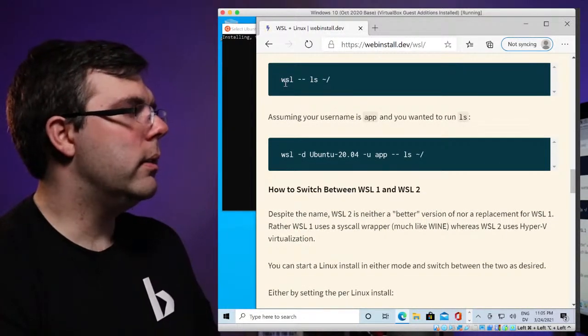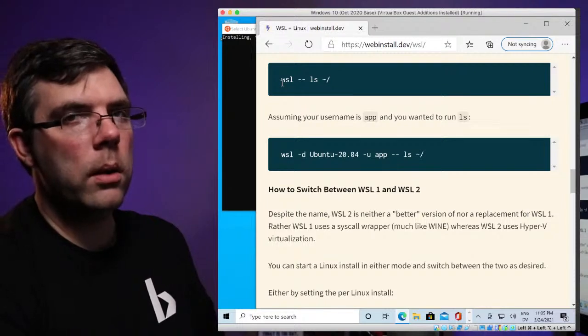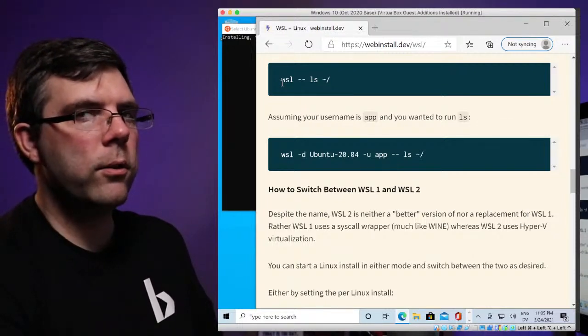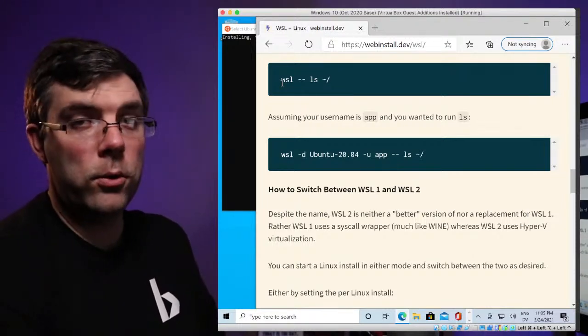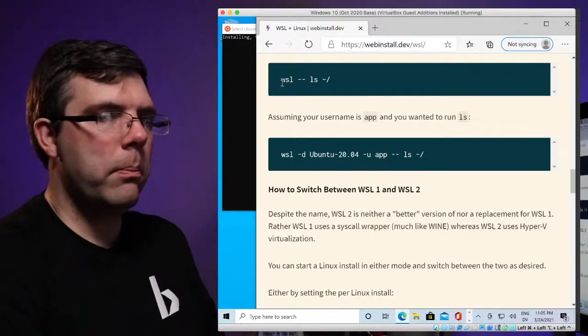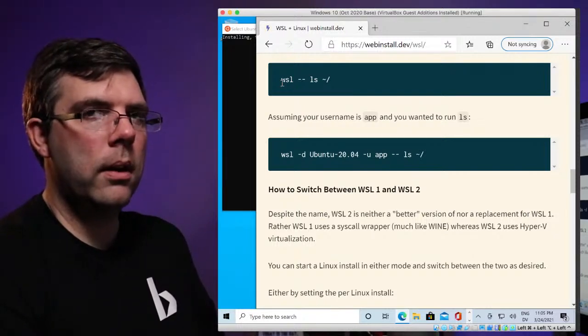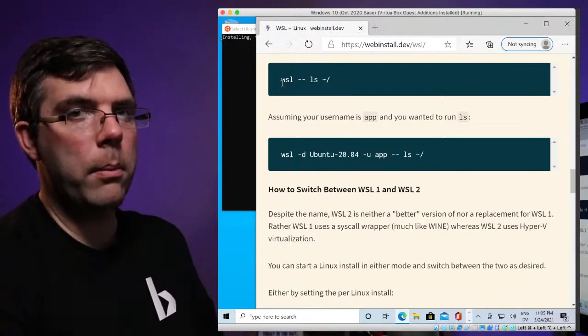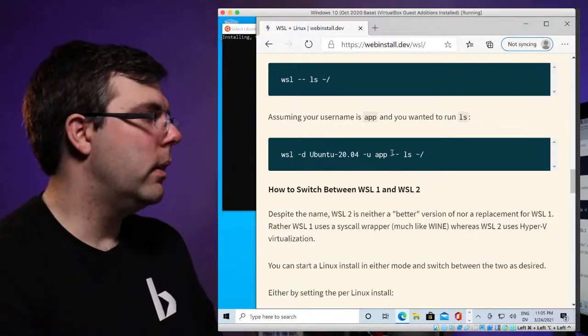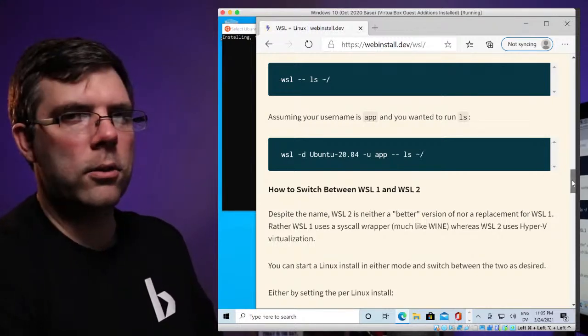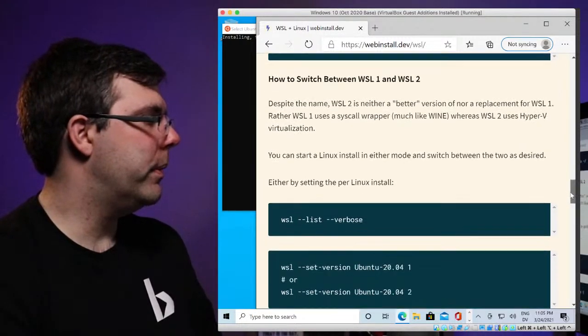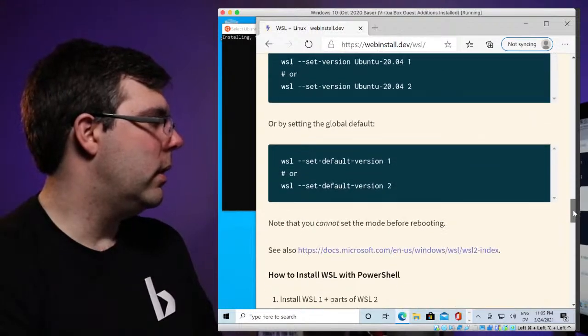Oh, this is kind of cool though. You can run WSL to run Linux commands from Windows. So if you want to use grep in Windows, you can actually pipe from Windows output into WSL into grep. It's kind of cool. If you're a Windows person, maybe you like to use the PowerShell utilities for that, but something to note.